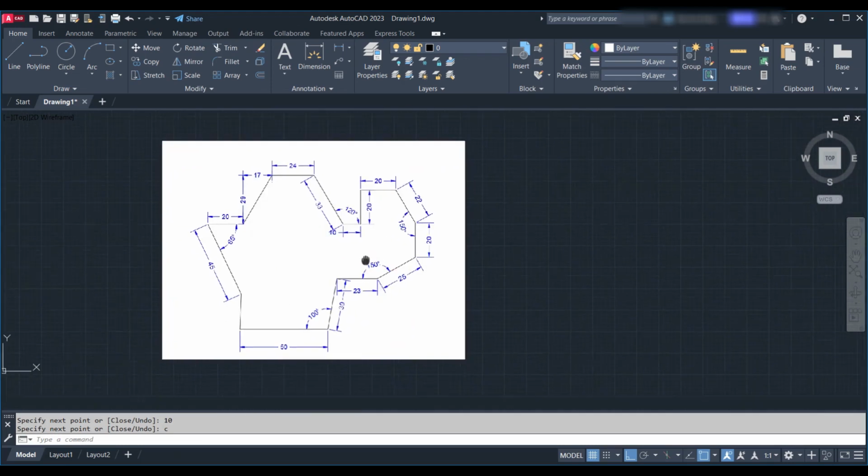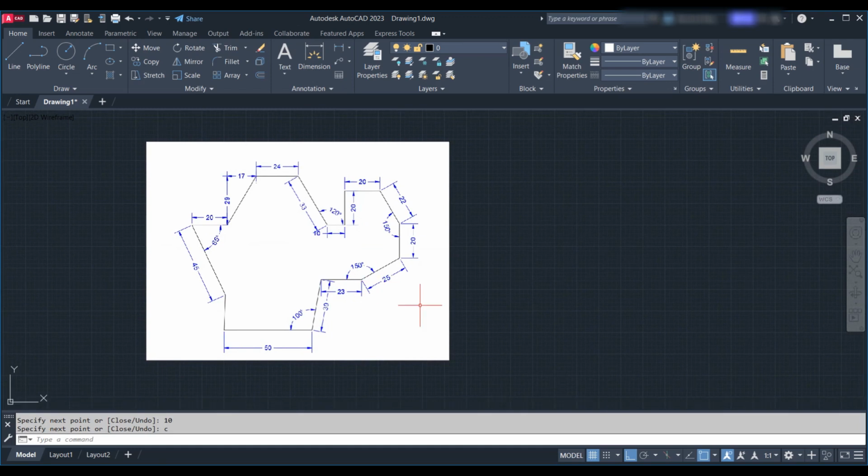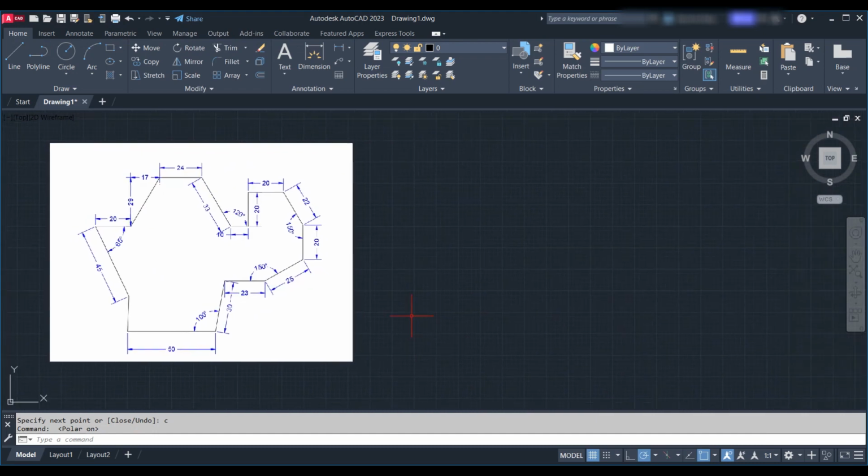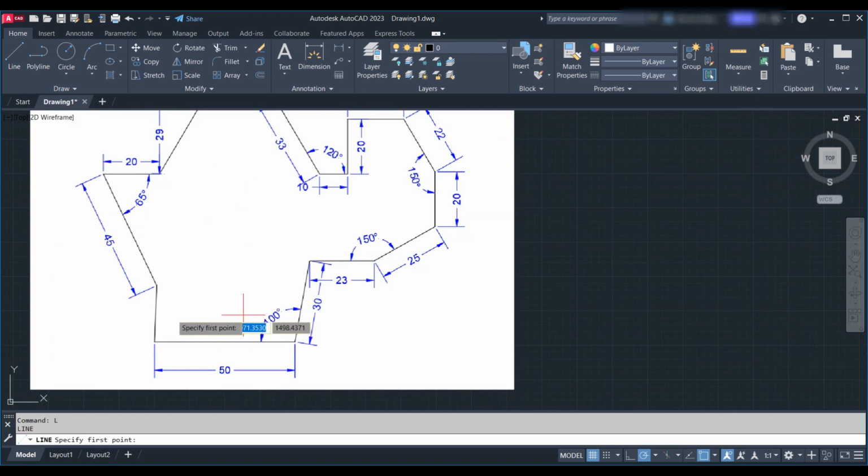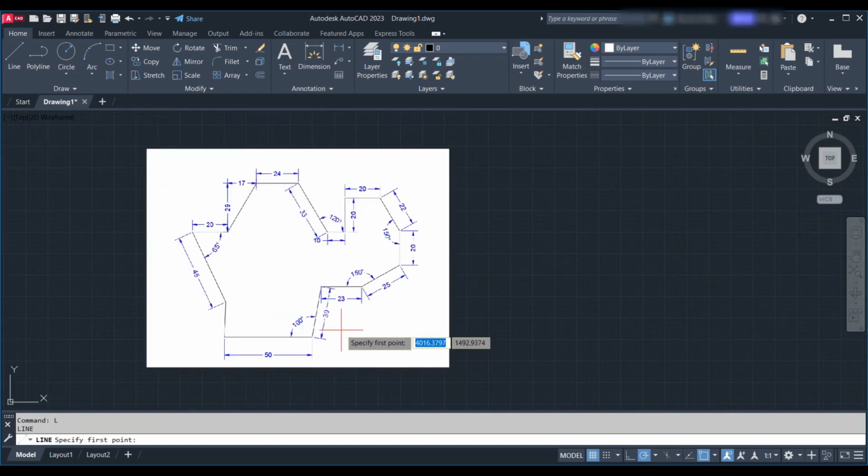Now let's move on to the next plan. This time I want to use the polar drawing aid. I use the shortcut F10 to enable it. Again the line tool, L enter. Oh no, I forgot. What should I do first? I must check the plan first.